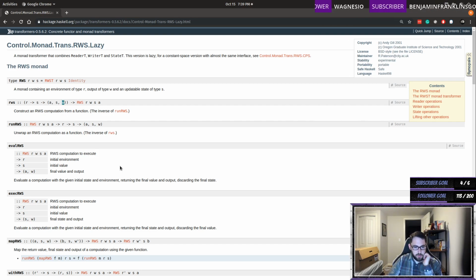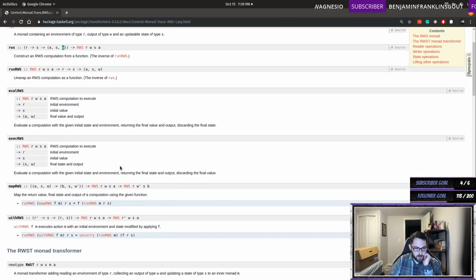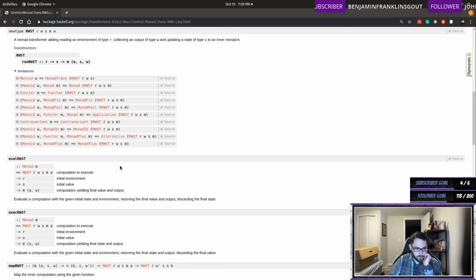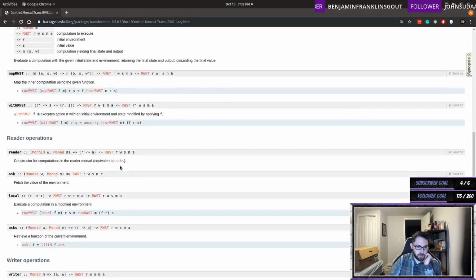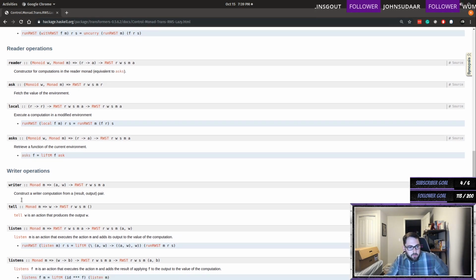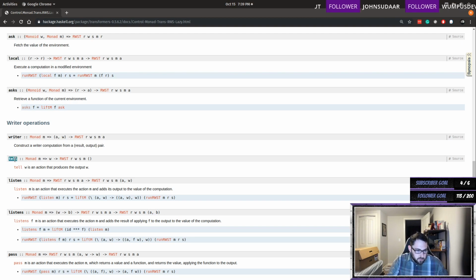And then it appears that you can generate all kinds of output depending on what you're trying to do. So that's cool. And then I think there's a bunch of subcommands in here. So, right, you have all the reader operations that you would expect. You have all of the writer operations that you would expect. So we were playing with this tell and listen before.